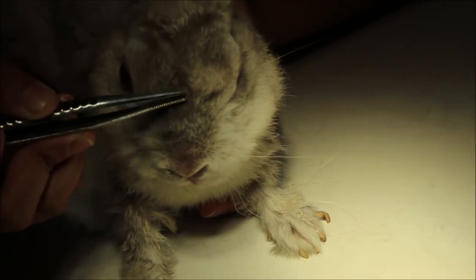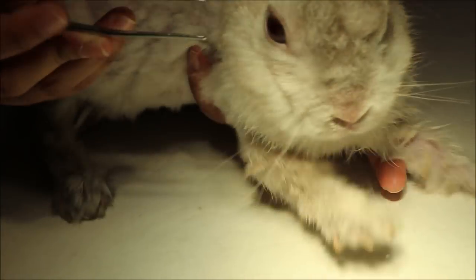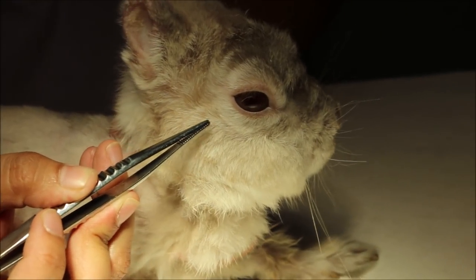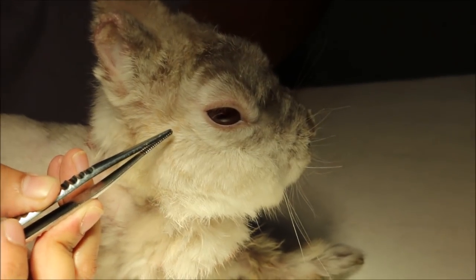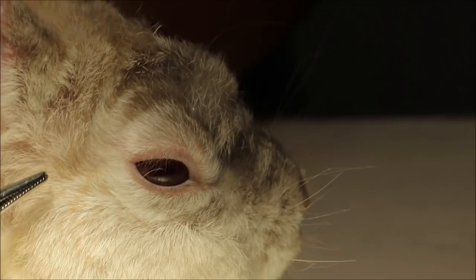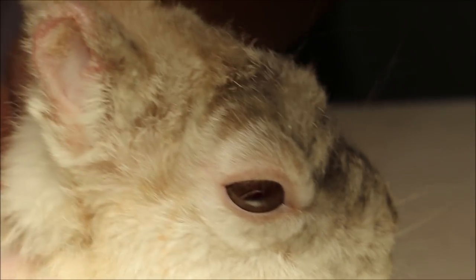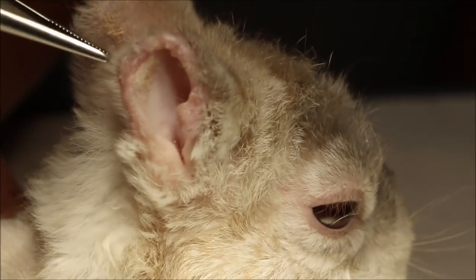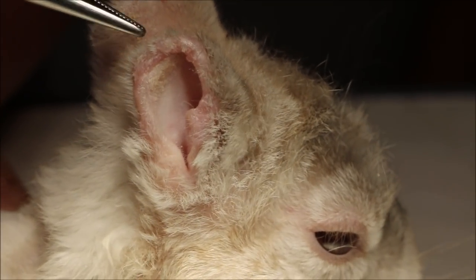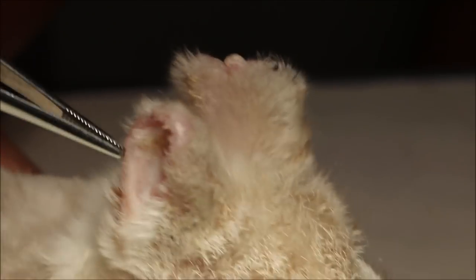Okay. Now we go to the eyelids on the right hand side first. Now eyelids, you can see really is clear of crust and the hair has grown back. This is 23 days of the treatment, you see the hair grown back. And now we look at the right ear, the edges. The crust has really dropped off after the injection. Without the injection, it wouldn't drop off. That's why it was more crusty over the months.